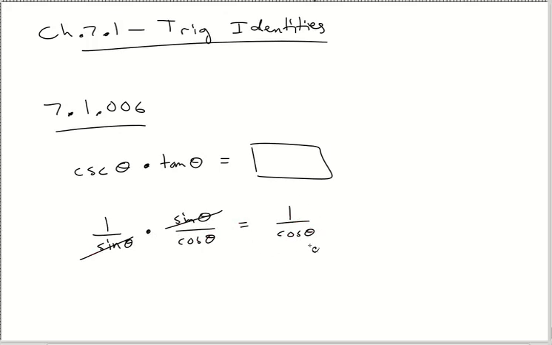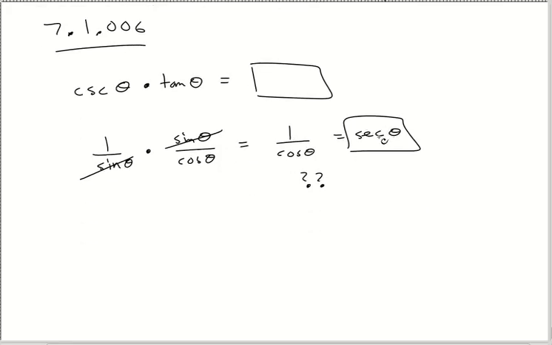Now, would they accept this? I don't know, honestly. This is not something I would try personally because it's so close to the answer anyways. The answer here is going to be a secant. So this is my answer. Could you do this? Maybe. I don't know. You try it out, okay? Maybe it works for some, maybe not for others. But secant is your answer. So this whole thing here is actually equal to secant.